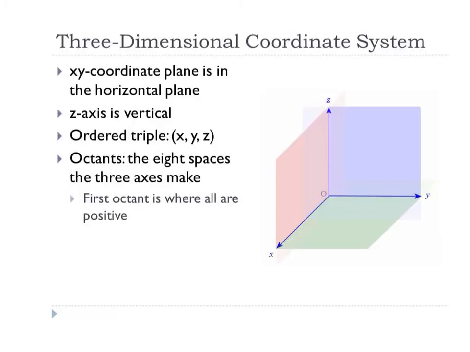So welcome to the three-dimensional coordinate system. The x-y coordinate plane is called the horizontal plane. So this is the x-y coordinate plane down here. It's horizontal, it would be the one that would come out at you, like horizontally.